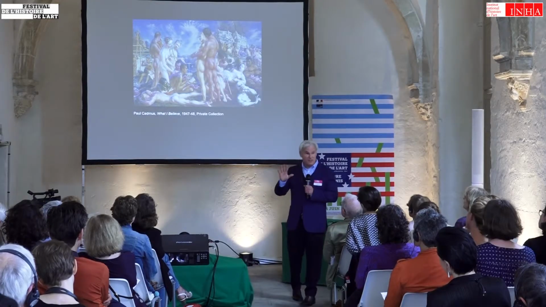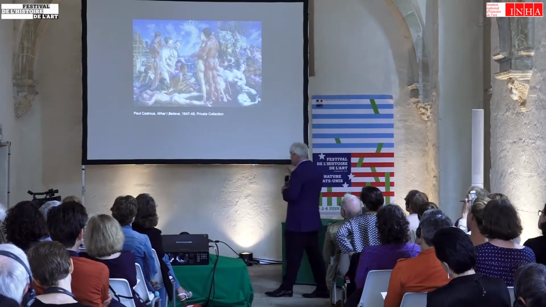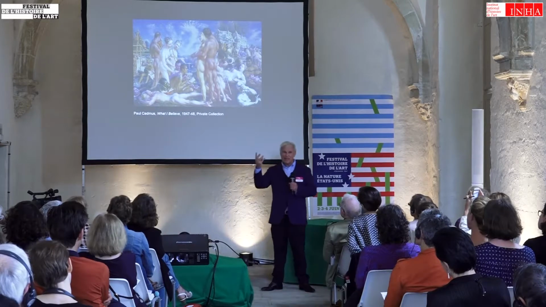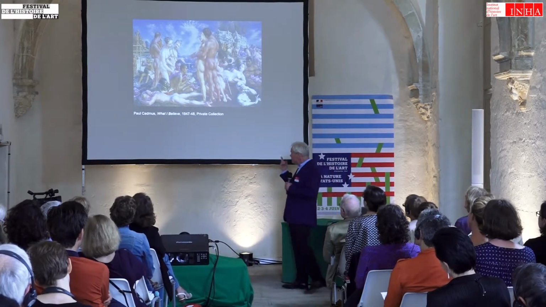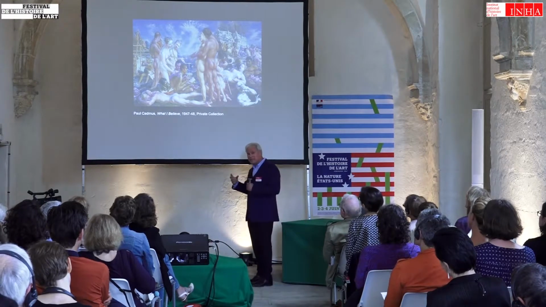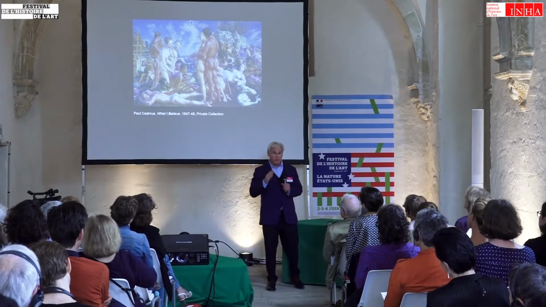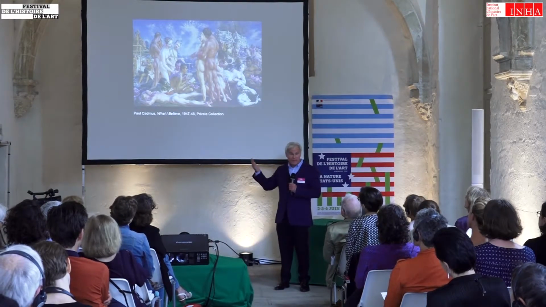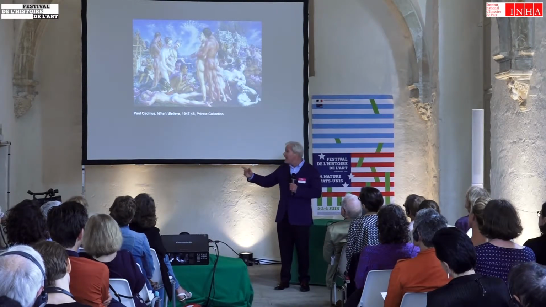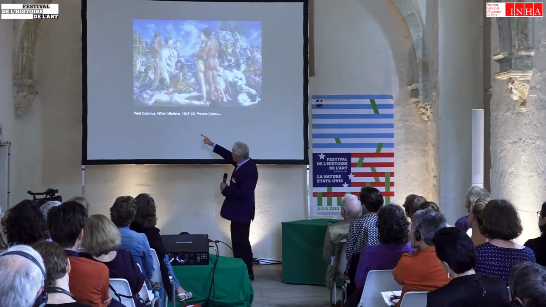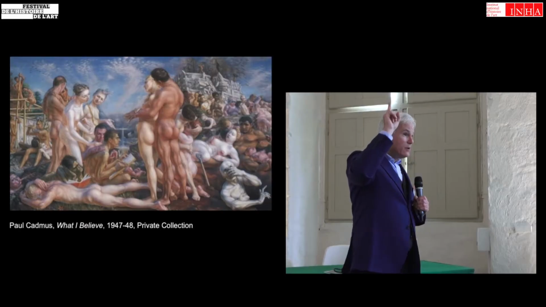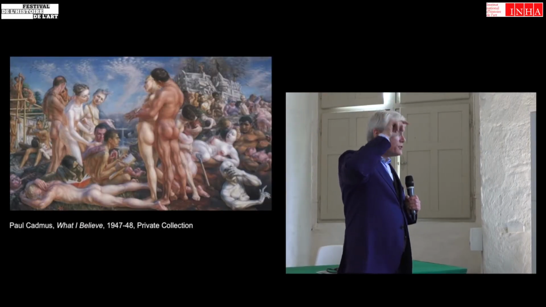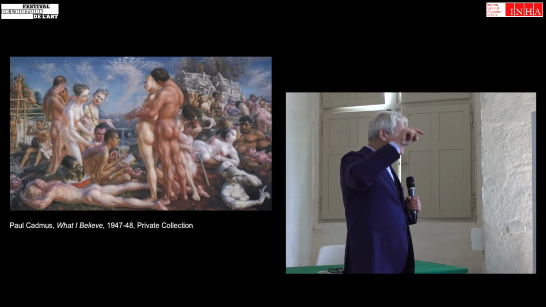Paul Cadmus is what I believe is the beginning of a record of change. Something significant is happening here. Because up till now, I've been arguing about the connection between queer and straight culture at this moment. But with Paul Cadmus's painting, we begin to see the division of two communities. Quite literally, the painting is divided into two. I'm going to be arguing that that's the gay side, that's the straight side. And you'll notice that in the middle, a gigantic question mark out of the clouds.